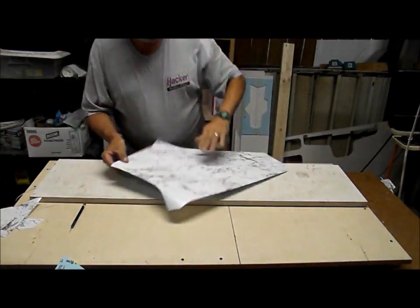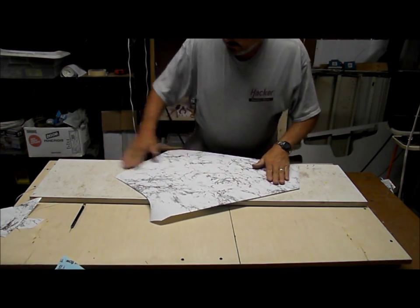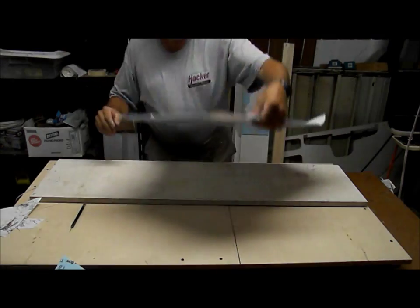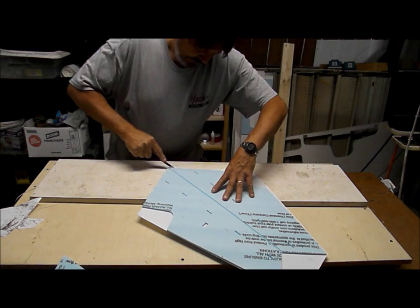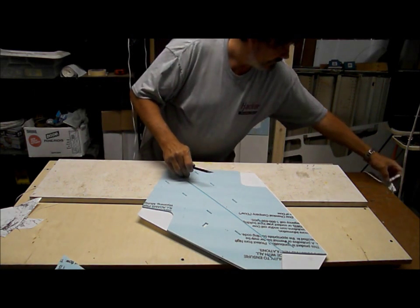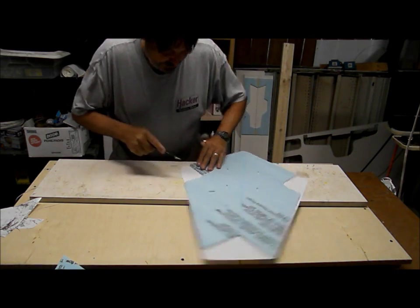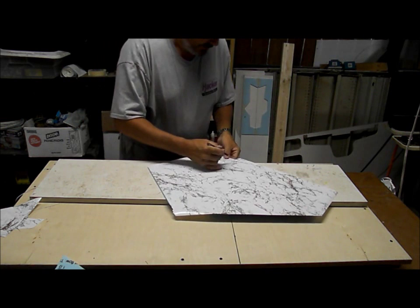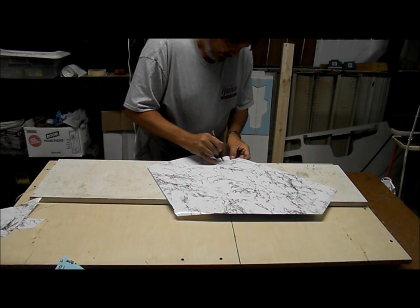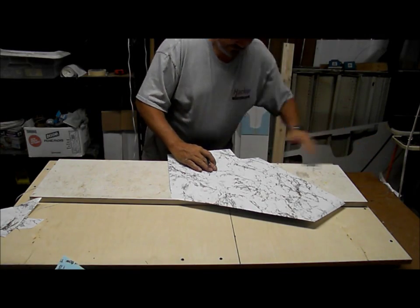Again, the same thing. Work from the center and go out and start trimming. Now I had already mashed this out, so I didn't have to do it. Okay, here again, straight edge. Straight edge, and then around the radius, just like that.